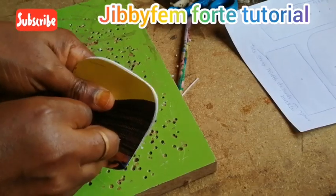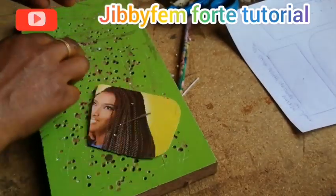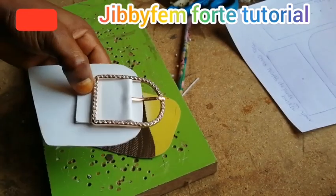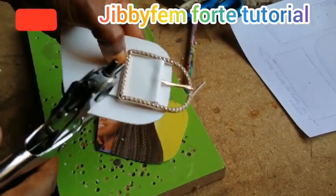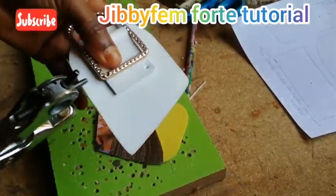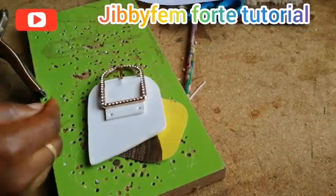And I have another one here. Just be careful so that now you can see I have one here, I have another one here. So I'm placing my buckle this way. I'm just going to use my punch plier to punch the side. I'm going to put one rivet here. Now I want to rivet my own instead of stitching it. So if you don't want to stitch, you can as well rivet, just like I'm going to do. So the next thing is just to insert my rivet.